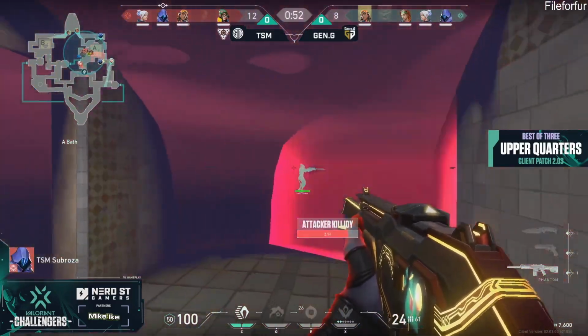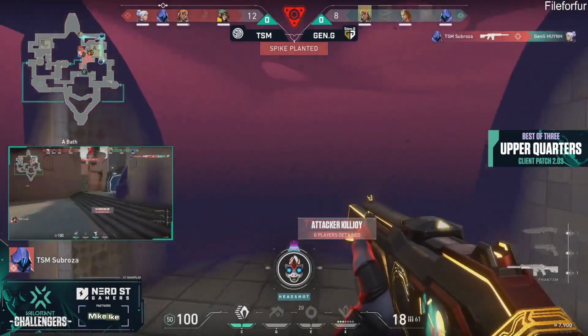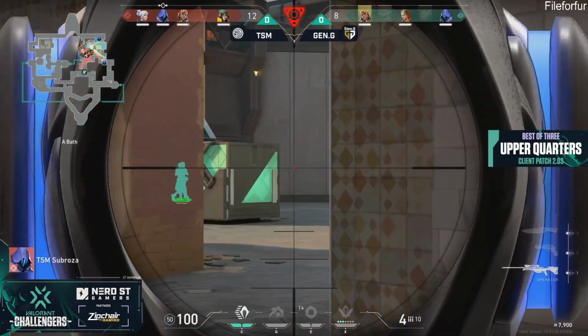And an opportunity here for Gen.G to potentially start to fight this one back in a 4v4. Sabrosa has a potential timing here. There's no way. Yeah, Quinn doesn't know. Quinn is not going to check that angle either. Scoped in to look over towards showers. Going to confirm that no one else is in showers now either.